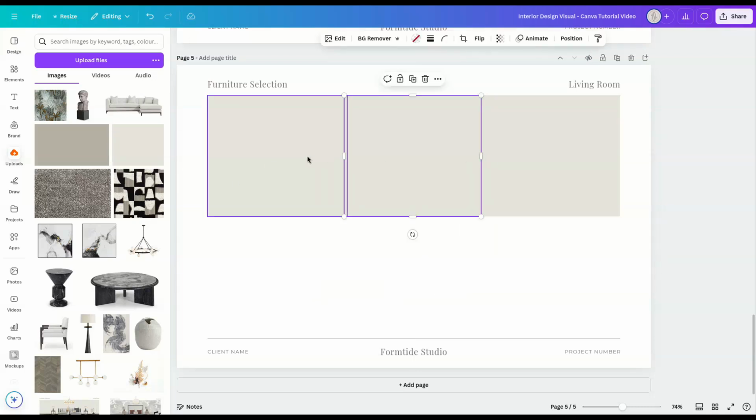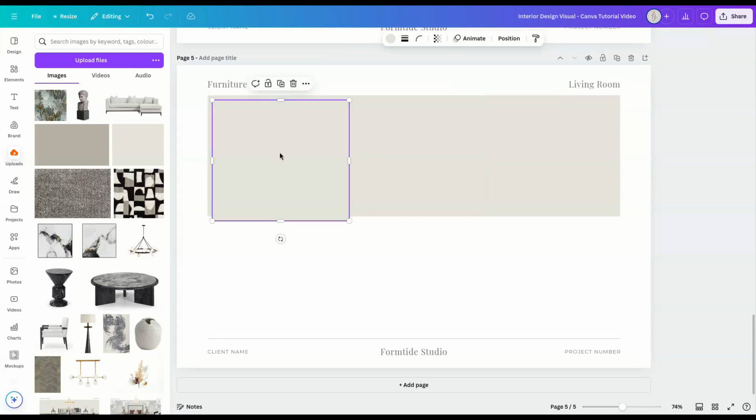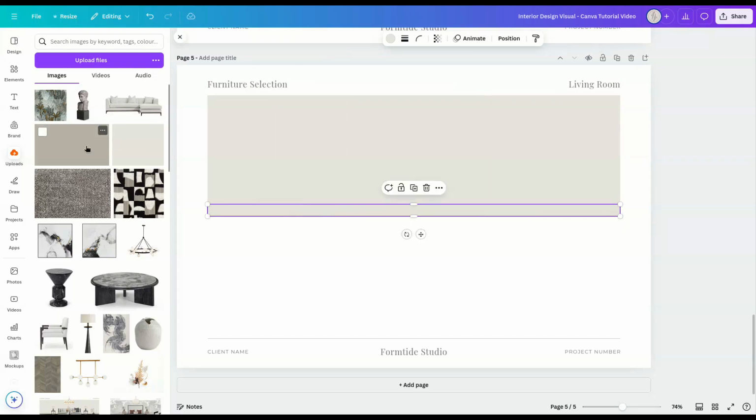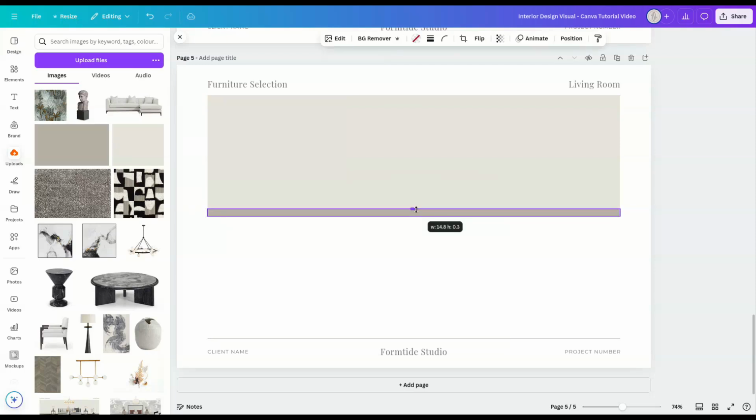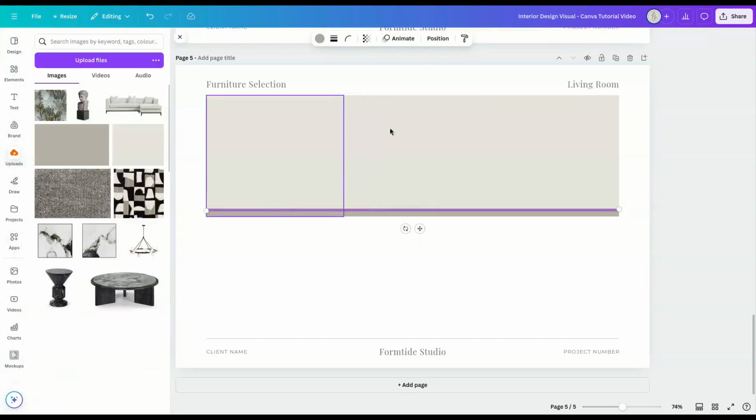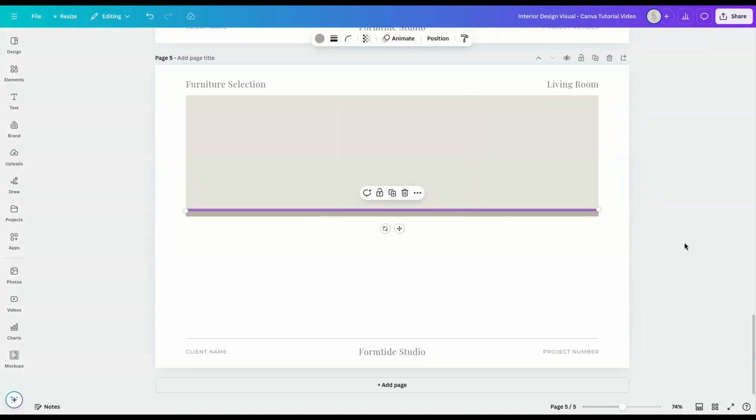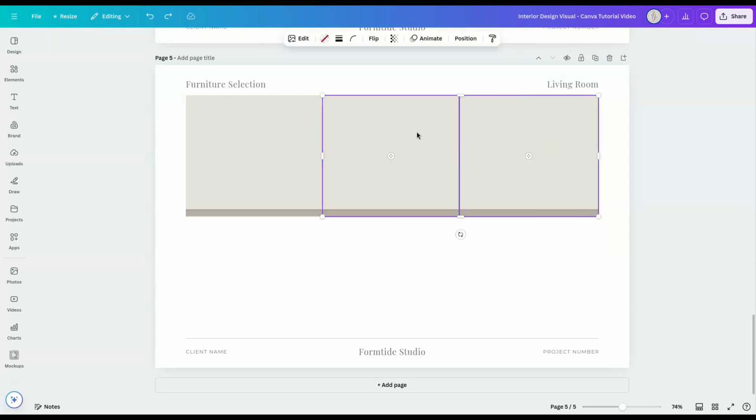Just like that. I will now duplicate one of them and resize it to create skirting alongside the length of the wall, and insert the image of the selected paint color just as I did previously. I will also create a simple shadow using a darker color to give depth to the skirting and make it very thin. Because the shadow line is absolutely tiny, I might have to use the keyboard arrows to move it in place.